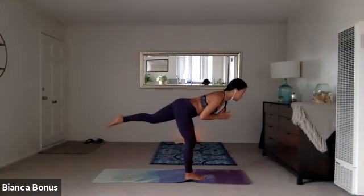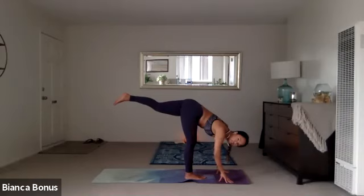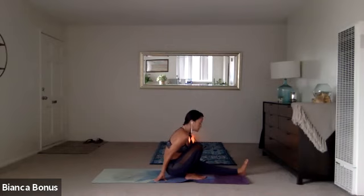That was good. And then bring it forward to your standing split, hands down. Now that your hands are on the floor, you could stay here or bring the leg through, bend the right knee for your pistol squat. Hands can support. Hands are back. Good. Then have a seat.